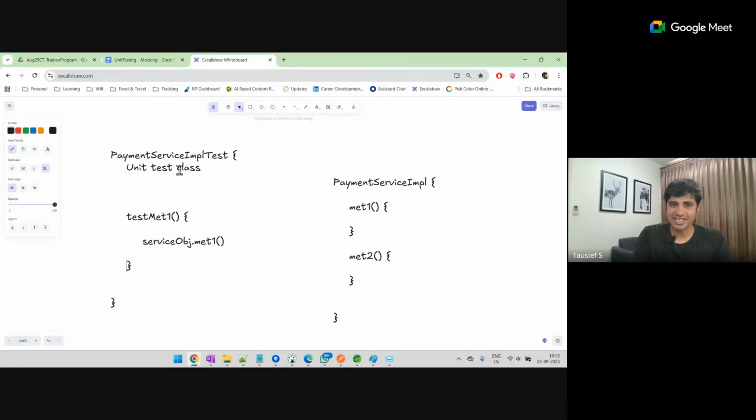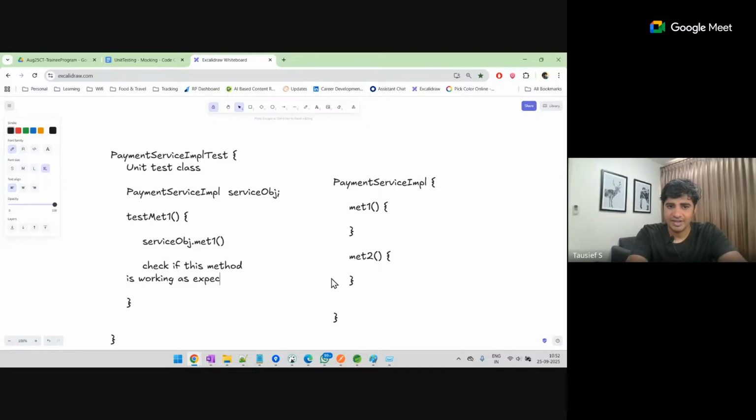So you will write your test class and your test method. Somehow you will get the object of this class, let's say the service object, and then you will call object.method 1 and check whether this method is working as expected. This is what unit testing is.